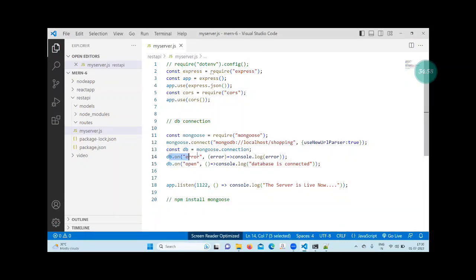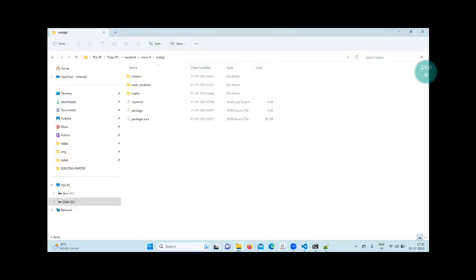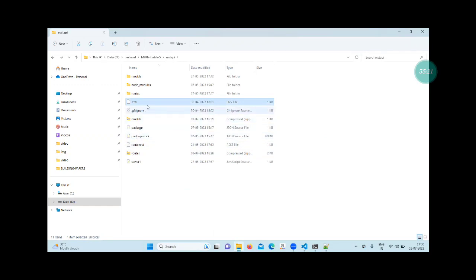This line is working: db.on, console error, Mongo connection error. But why does it work in my system? Let me see in the previous file if I have done anything extra in the REST API. Nothing else is there. The environment file is there.